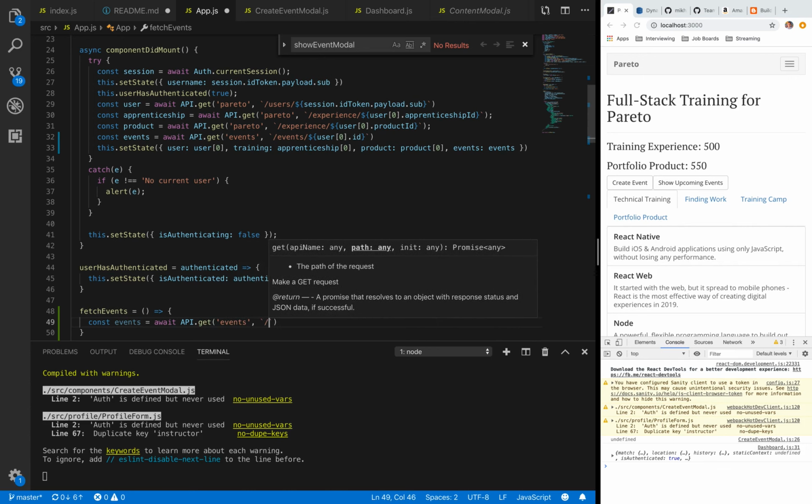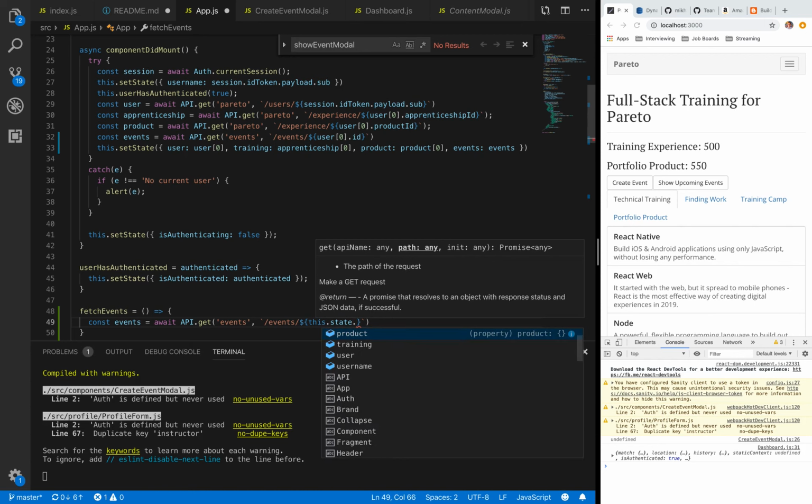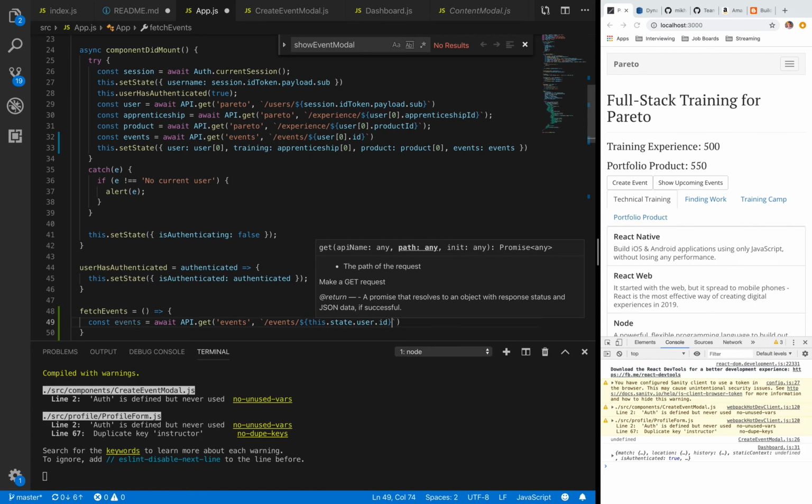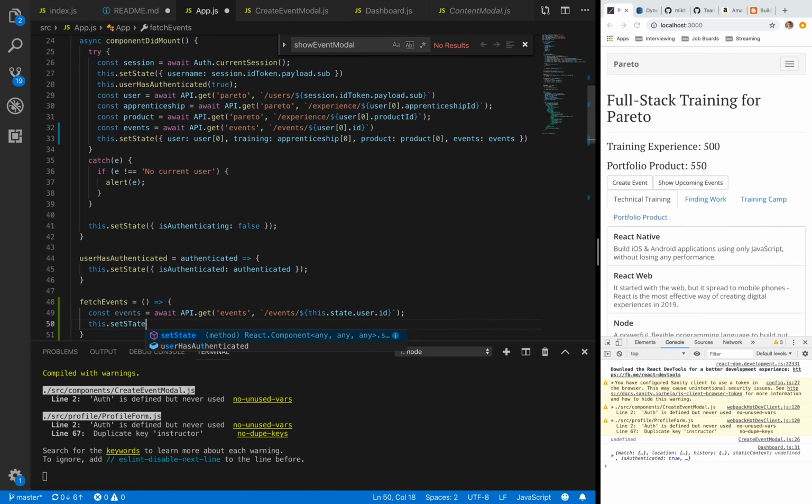Basically the same thing as the function above, except instead of user0.id, we're just going to call this.state.user.id. And now we're going to this.setState events: events.